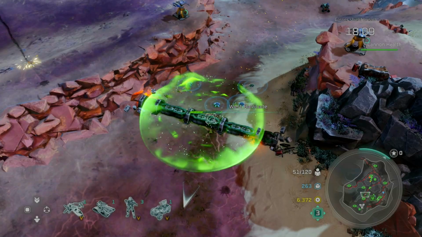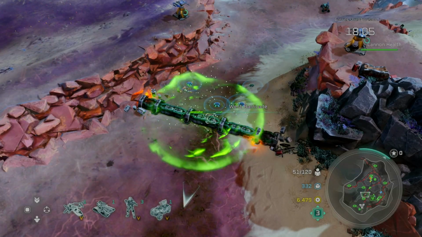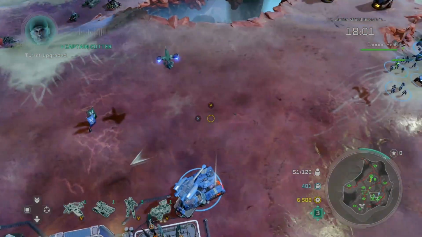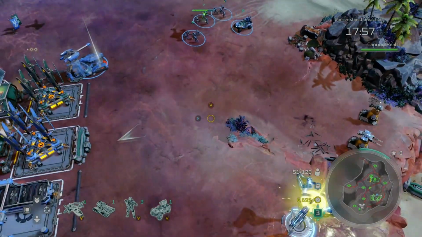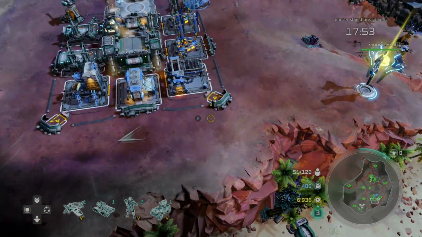If we drop a heal on that, will it work? Oh, I was about to ask that. Doesn't look like it. Nope. Turret upgraded. We need... I'm gonna get rid of this generator. Turret upgraded. So we need some more supply beds.